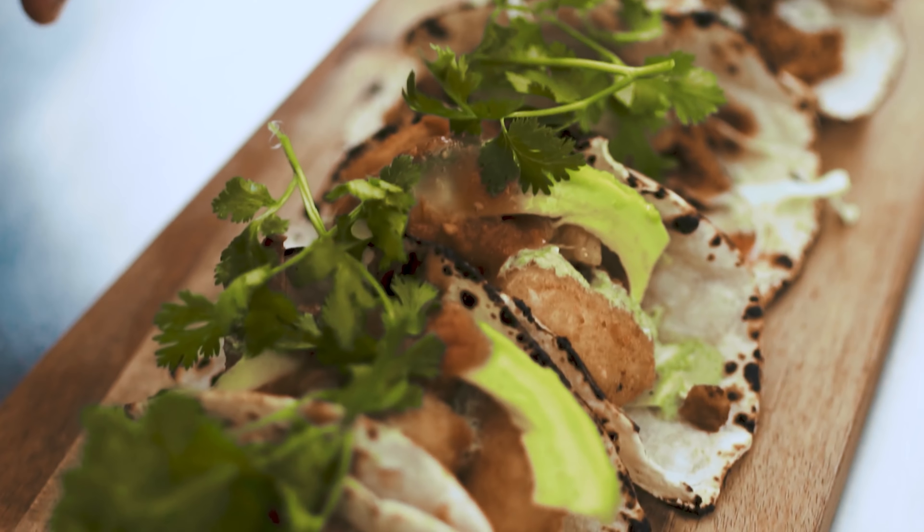Housing will by far take the biggest chunk of your monthly income here, as housing prices are getting a little crazy in Portugal as more and more people are finding out what the country has to offer. In a medium-sized city, a two-bedroom will cost you anywhere from $700 to $900 per month. Utilities are also on the higher end, most likely costing around $100 per month. You could try to find a roommate to split these housing costs, but that's a lifestyle choice — totally up to you.